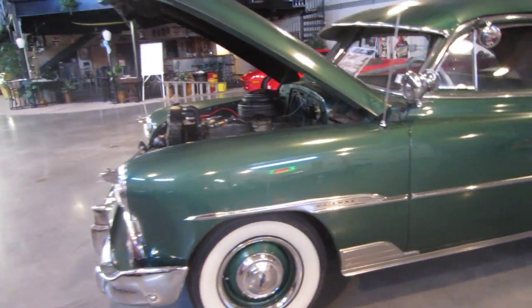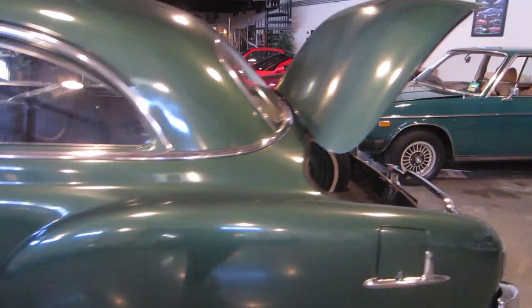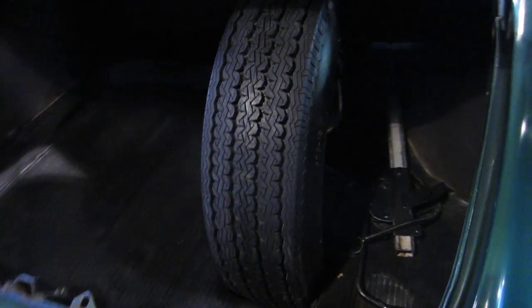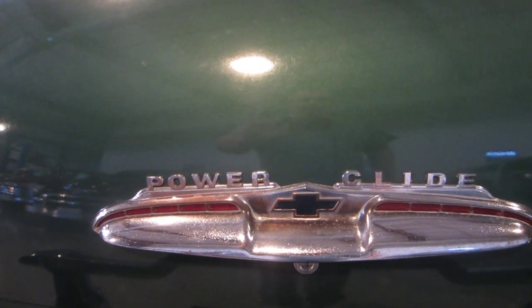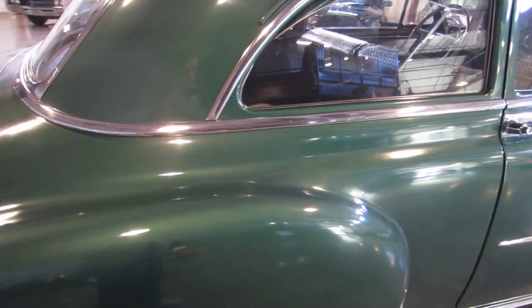It does have the great big white wall tires on it. The paint is still an older paint job, done in an older enamel style paint, which was the factory kind of paint. Let me show you the trunk — this is all original. The mats are the original mats that came with the car. Everything in here — it has the original jack, the original spare tire. Very well-maintained historic vehicle. Does show that it did come from the factory with a Power Glide. These are all original bumpers. All this chrome on this car is very well-maintained, very little amount of patina. You can still see the car has great luster — shines great.